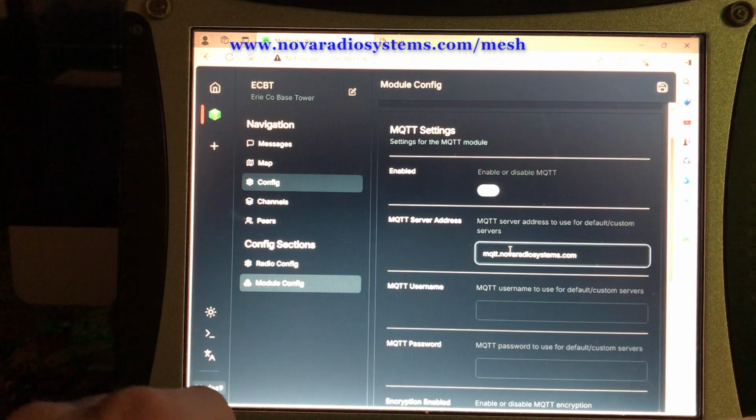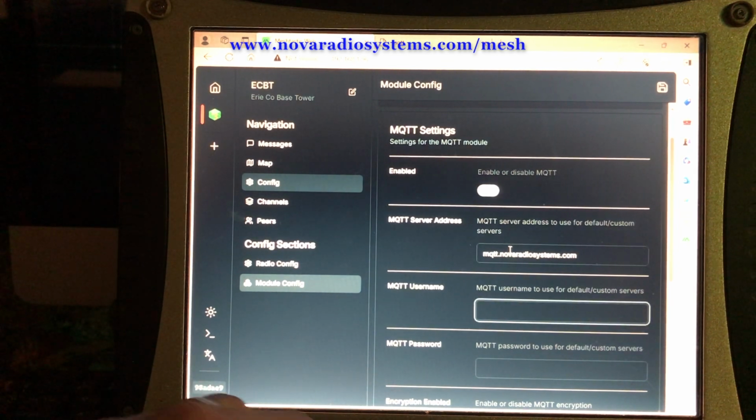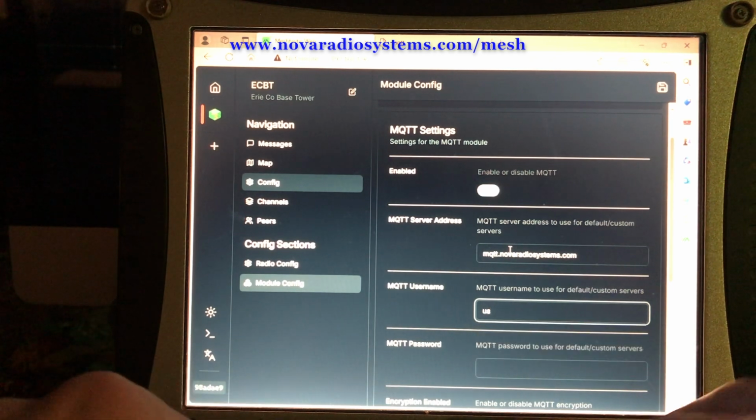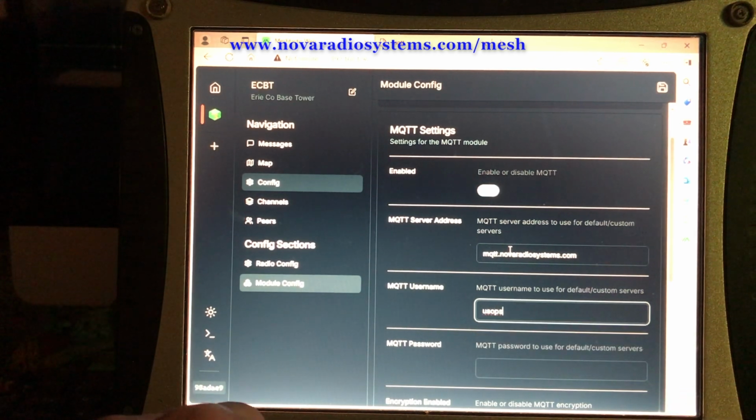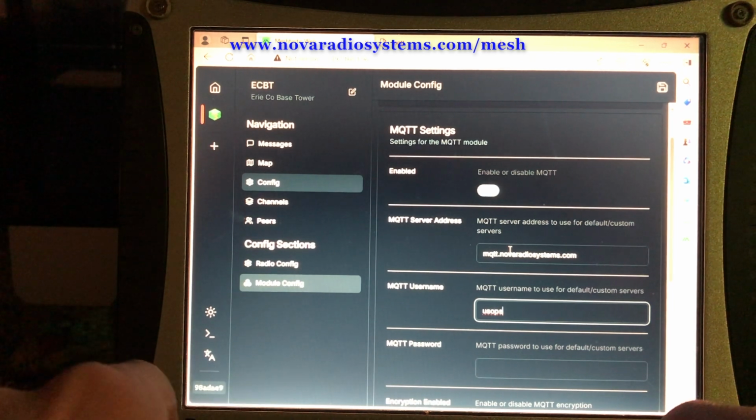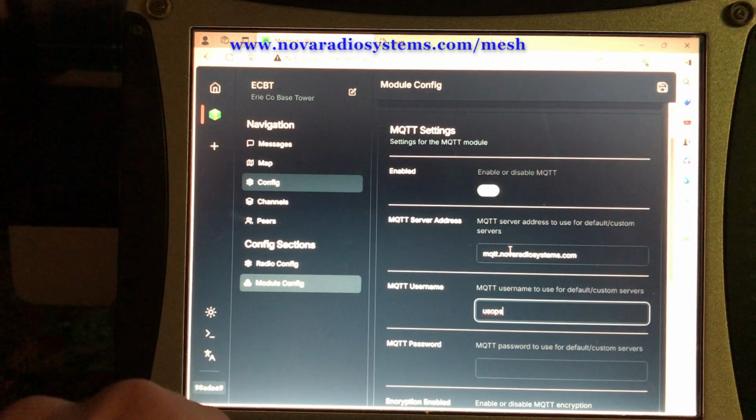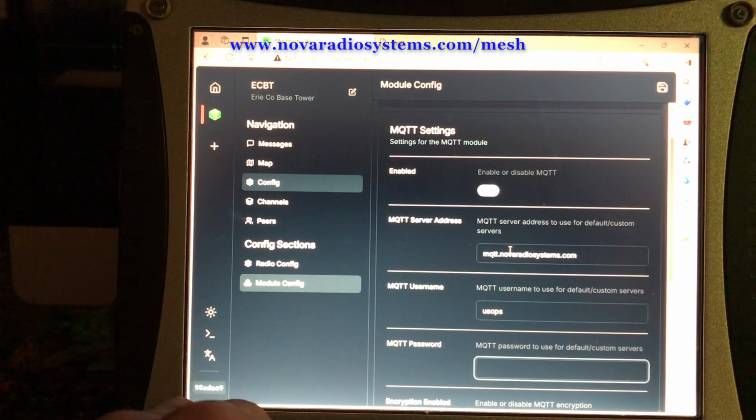And your username is USOPS, and those are all lowercase. It's short for U.S. Operations, which isn't anything tactical. We're only doing this for the United States and the states, commonwealths, and territories, whatever they're called.